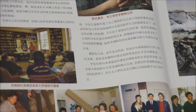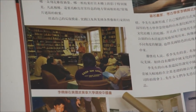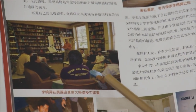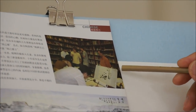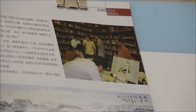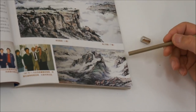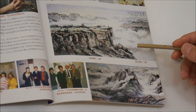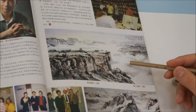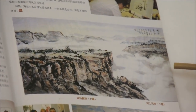And here, okay, this one is more recent. I delivered a lecture in Pomona College, Claremont in California. And the students in Asian study program, in a workshop, they also have a chance to practice. I was standing there. And these two pictures are my landscape paintings. I showed this one earlier in the Dragon Vein lecture on composition of Chinese landscape painting. Today I'm going to demo a special technique that I did with this landscape painting of the American landscape, the Grand Canyon.